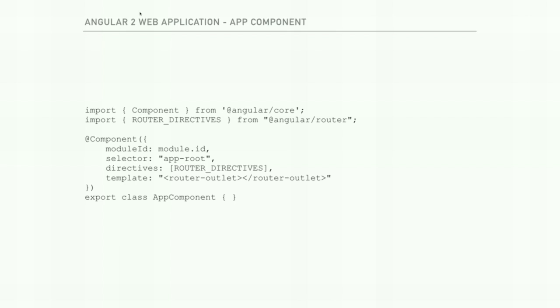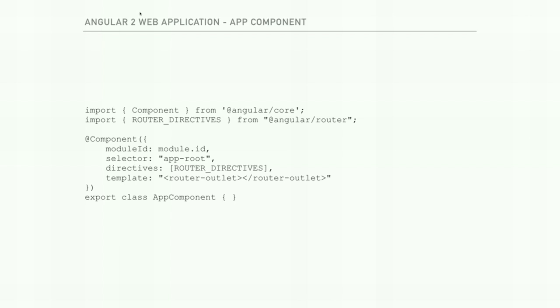So we have our app component. This is pretty standard when it comes to any Angular 2 application. It sits outside of our other pages. In this case, we're defining our required components here. But what's important here is the template. Notice how it's router outlet. Any route, any component that we wish to be able to navigate to will be piped into this router outlet. It's kind of like ui-view, if you're familiar with the AngularJS UI router. So it's similar to that, where everything gets piped in there.